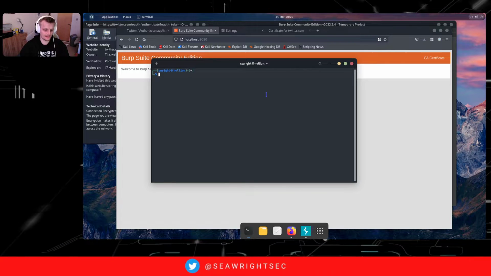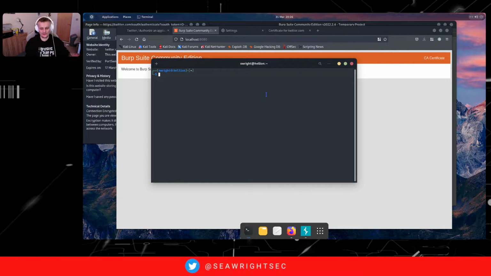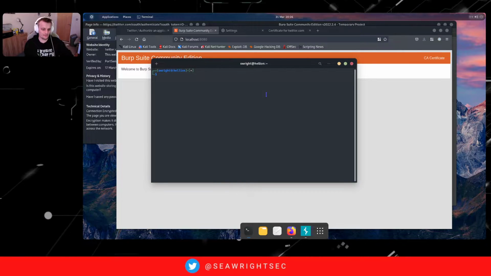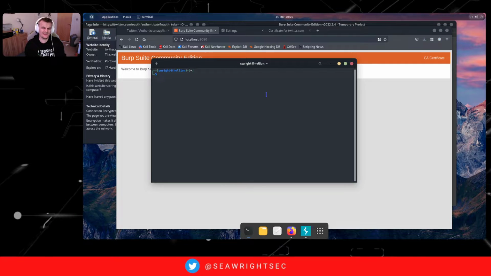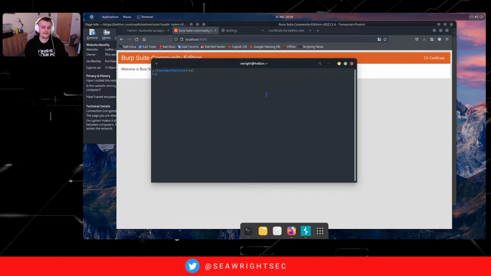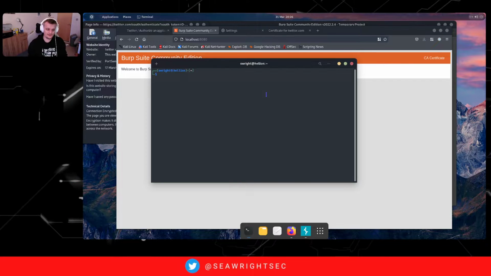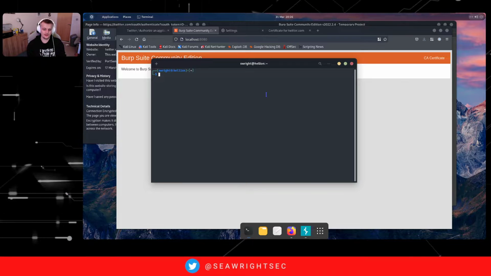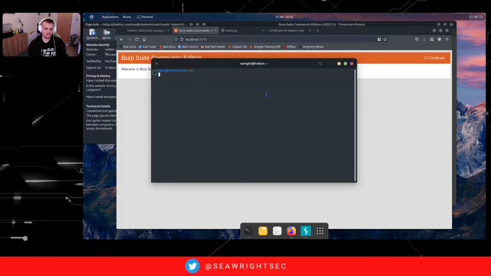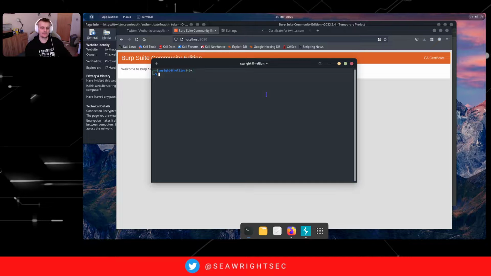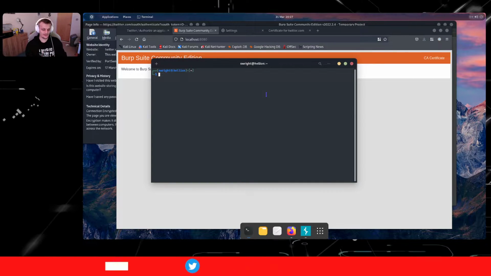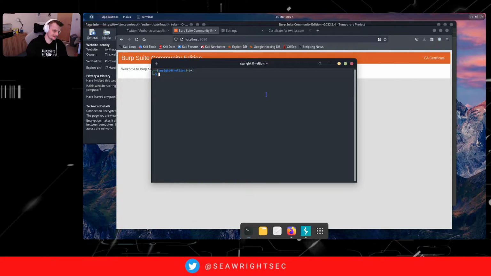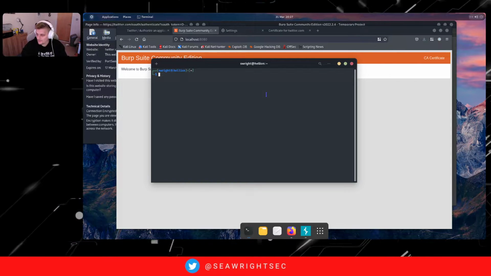You can use things like Step CA, which now uses ACME and does all that lovely automation, which is a fantastic thing. Again, that's on my blog. If you have a look at that, I think it's the internal ACME server post or something like that. That contains instructions on how to set up your own internal CA using Step CA that leverages ACME. So then you can use things like Certbot to start standing up Nginx instances and Apache instances and all of that lovely stuff, and get certificates with a one-line command.